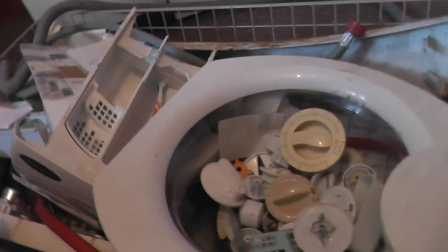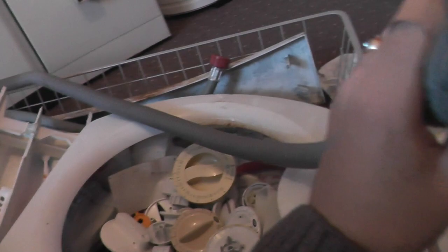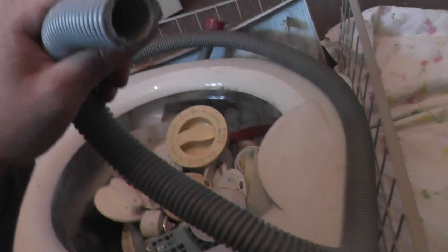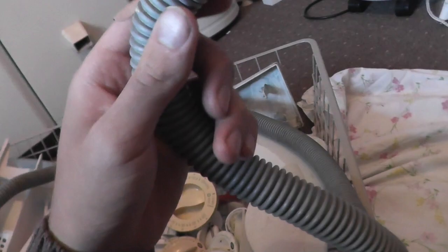And okay, so rather than just pick out parts individually, I'm just going to go through what I've got here instead, so it doesn't make it too boring. This here is the original hose that the 9530 came with. Now, when I was originally planning to have a standpipe put in, or rather, I was originally having to have it plumbed into the sink, this would not have done. So I spent $3.99 on a new drain hose. It's a good idea that I bought a new drain hose anyway, but this is the original one it came with. I can obviously fit it again if needs be, because it doesn't leak or anything.